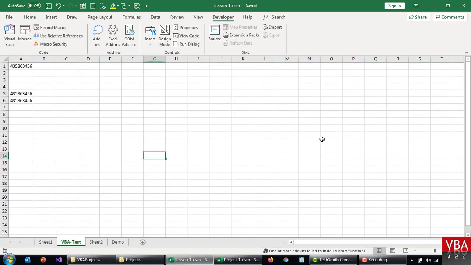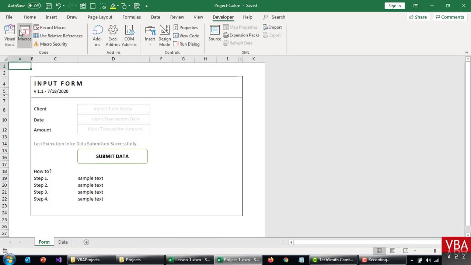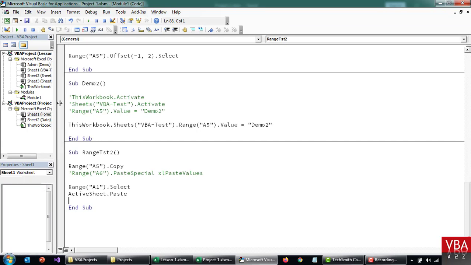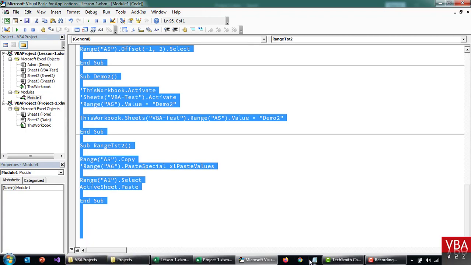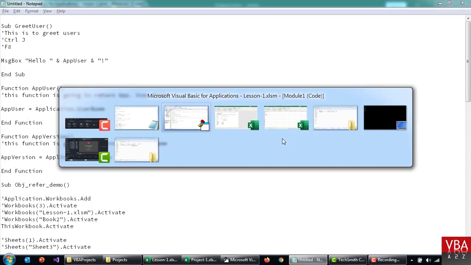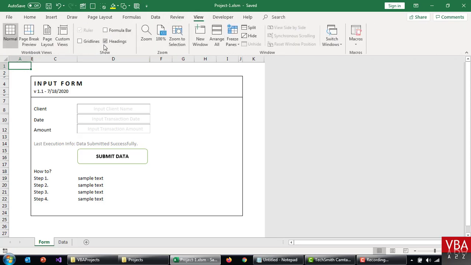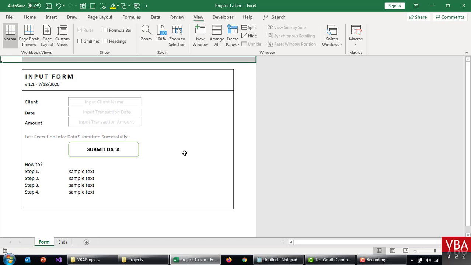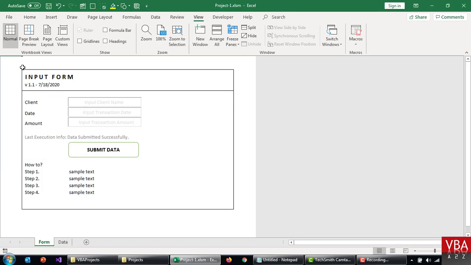Okay, all right, now let's start writing our code. I'm going to go to the Visual Basic Editor, and I'm just going to copy this and put it here so that I can show it to you. And now I'm going to close this lesson 1 file so that there is no confusion. And from here I'm going to hide the headers as well, just for now. And normally what I do is insert a row here like this, and then set the height of the row to 1, and then I normally hide the cursor there like that.